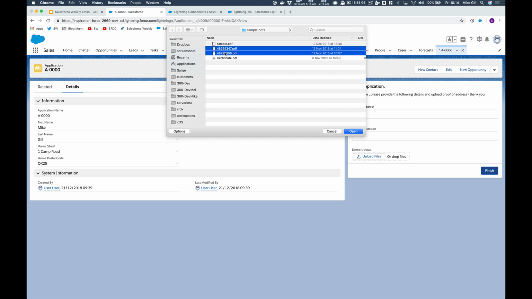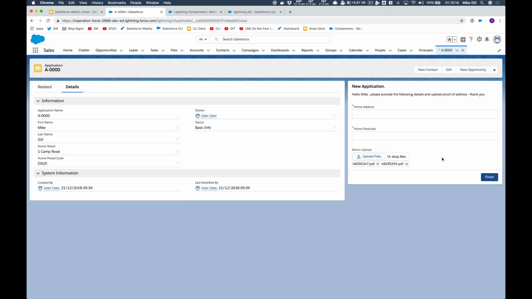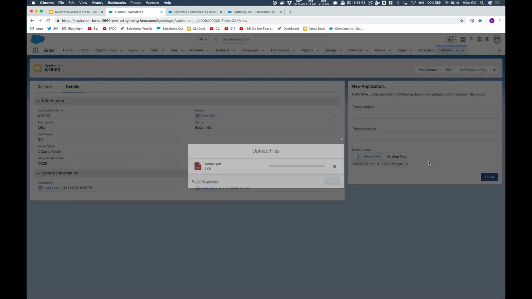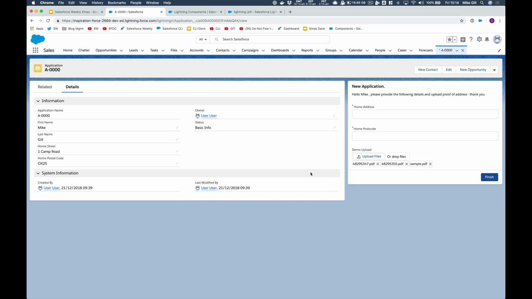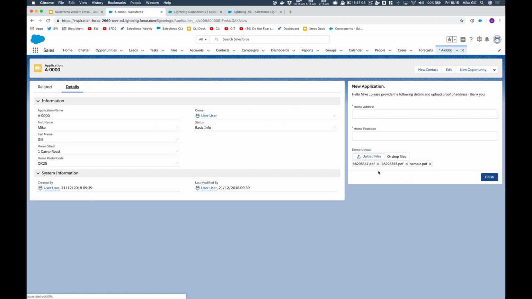Let's add a couple of files. Okay, add another one. Let's click over here. Now this won't refresh automatically. There is another local flow, local action that refreshes things, but that's fine. Because we can see it here, we know it's been uploaded. Now let's say, right, I didn't want to upload that one. I'm just going to delete that one.